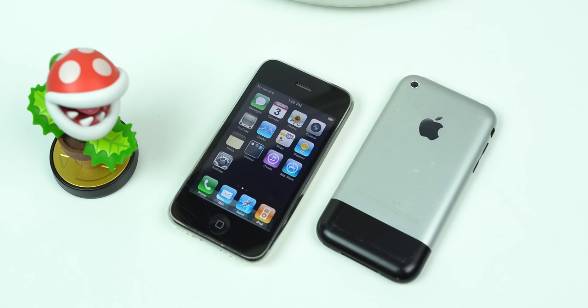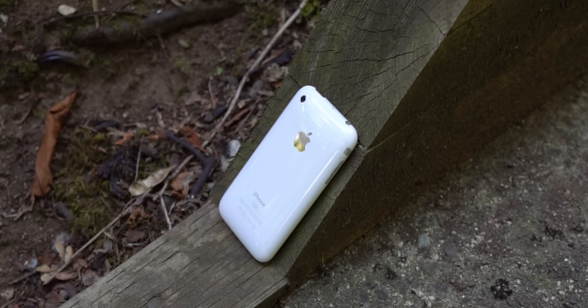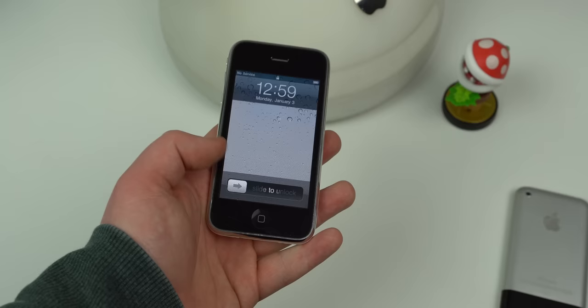iOS 4 is super limited, and besides obvious incompatibilities from the App Store, even some built-in apps like YouTube don't work. You could always jailbreak the 3G, which would allow you to squeeze some super basic tasks out of it, but I'd suggest you only do that if you're a real enthusiast. It's very obvious no one in the right mind can use this phone anymore. Even just as a basic phone, it's going to be slow and painful. Could it make calls? I guess it could, but beyond that, it'd probably be better as a paperweight than a phone.